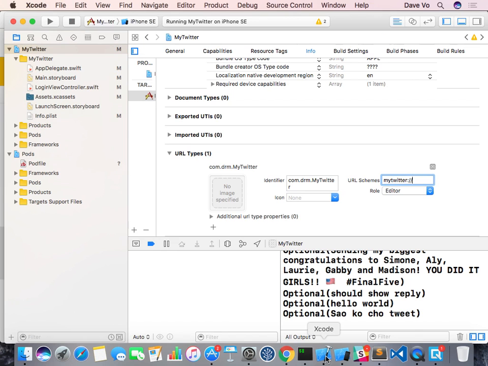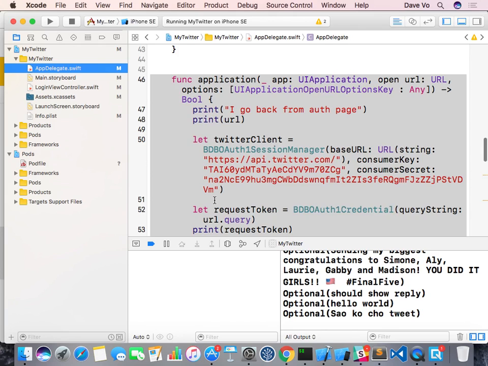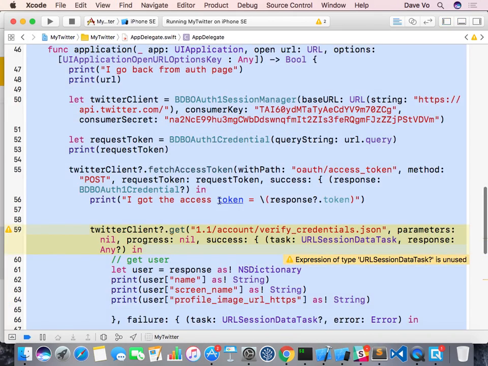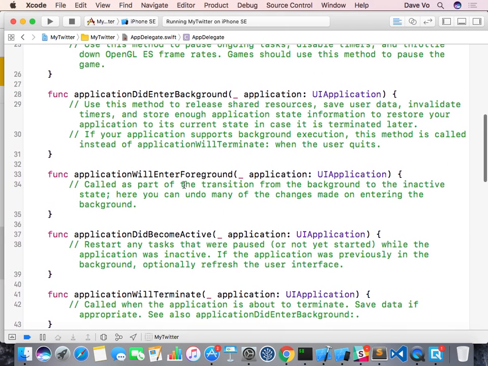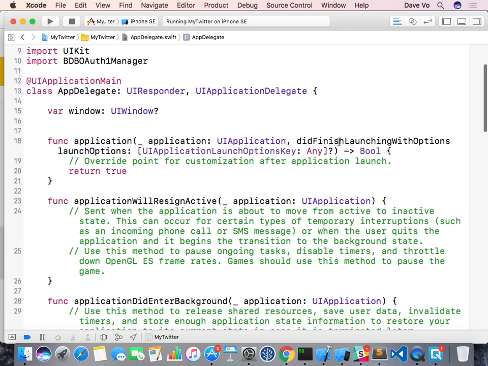Okay, so let me go back to this one. What happened before? Let's hide all the things. So you go back to the app delegate. Again, what is the app delegate? This is the file that handles all the states of your app, right? Remember what happens if your app becomes active, goes into the foreground, goes into the background, or your app did finish launching. Some people asked about how to customize the search bar and the UI navigation bar. This is where you do the customization.